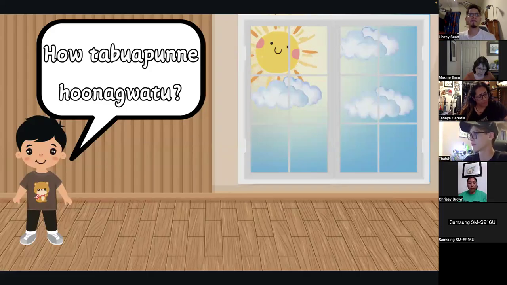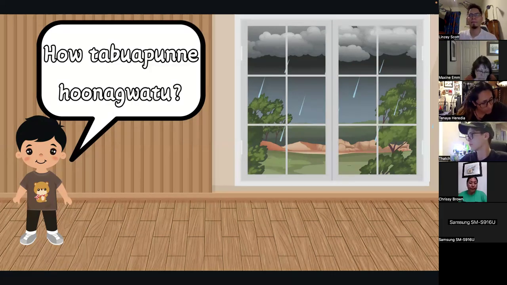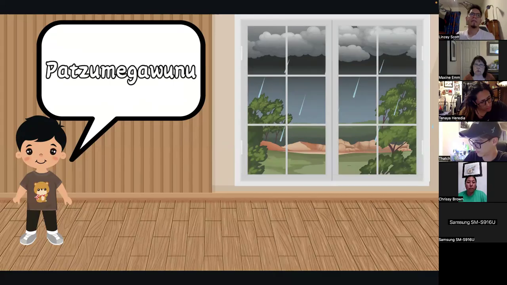All right, let's learn another one. I know this may be tricky because the background looks similar to this storm here, but if you can see, it might be difficult on the phones, it's actually just sprinkling. There are some little raindrops outside. If you want to say that it's sprinkling, you can say Bazumigawin.